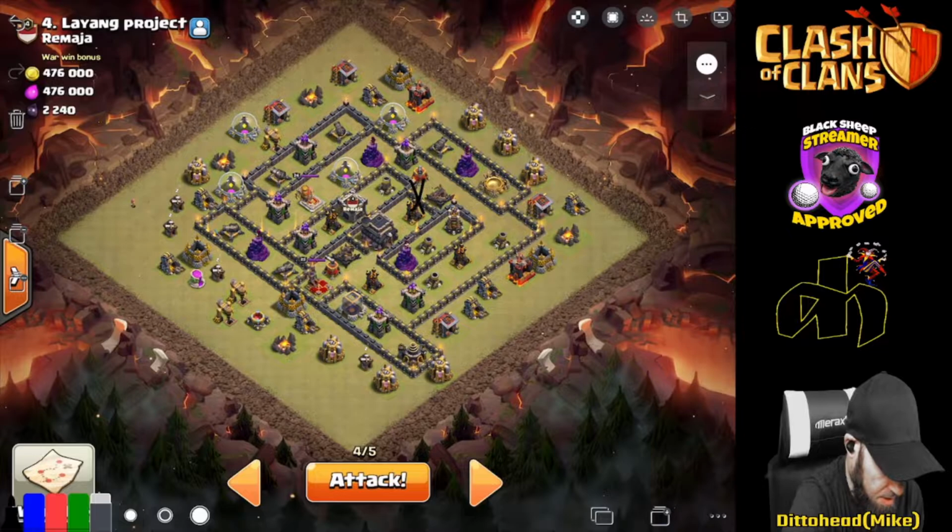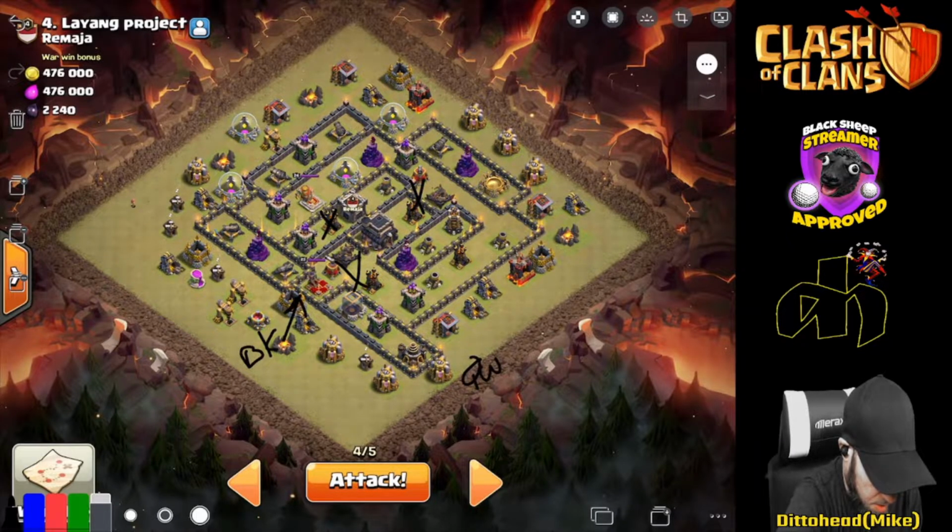Zapping that, zapping this stuff and the queen, zap that. If I don't get the queen, then I'll try sending my BK at her. And then I'm going to queen walk down this way to get that air defense. I'm going to wall break in there with it. I'll throw a drag out here to clean up this stuff, so that she turns into the base to go after this stuff.